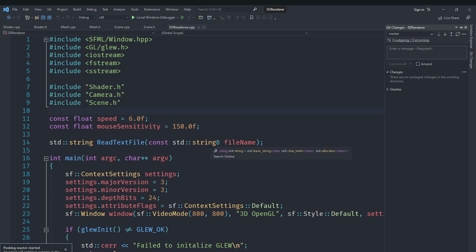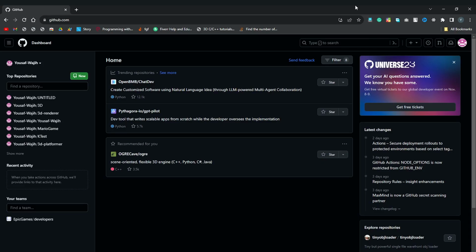Now what you can do is you can go ahead and open it up on GitHub inside of any browser that you want. Now I'm going to go ahead and open up my github.com here, and when you open up, you'll have your home page, and you can go ahead and select whatever you need to open.